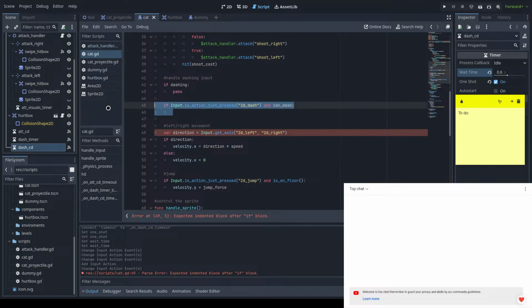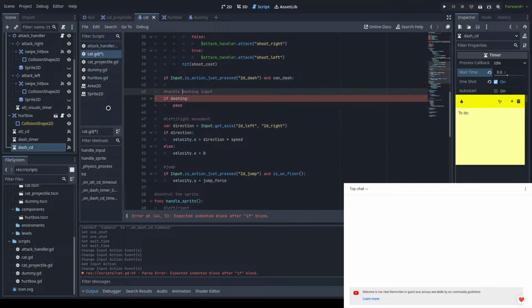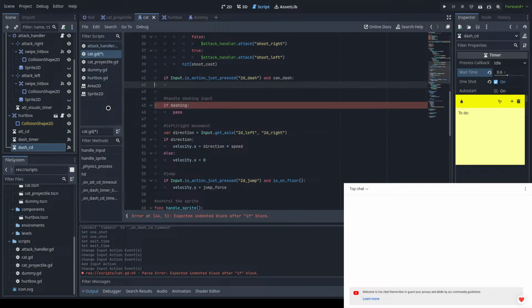Actually, this goes above this. First of all, we set dashing to true. And once we have dashing on true, we dash.